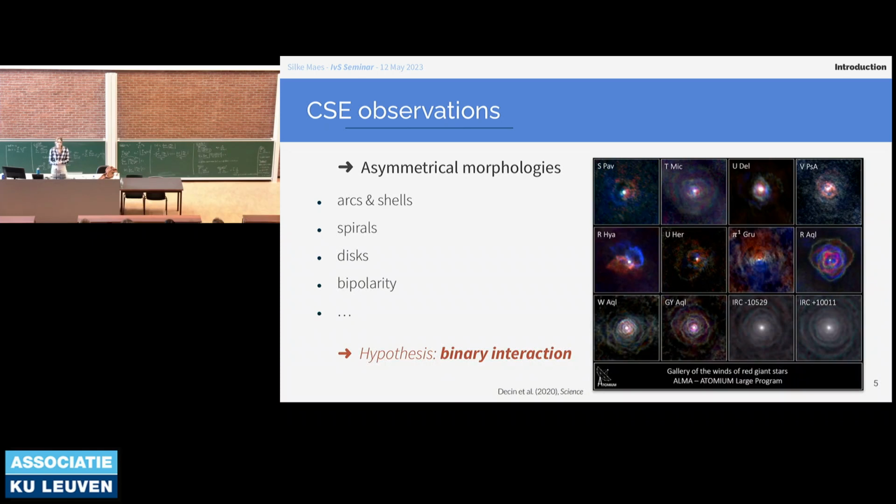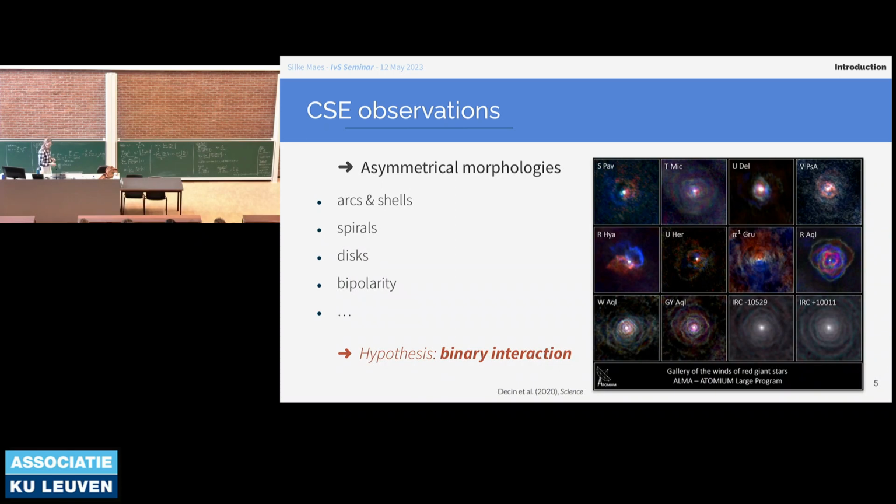Now, with more high resolution observations, people have seen that these AGB outflows, which for a long time were thought to be nicely spherically symmetric, actually have some structure present in them. Here I show you some of the AGB sources from the Atomium project of Leen. You can see in the red and the blue parts that there is structure in there. We have some arcs, some spiral-like things, and also a bit of bipolarity, for example here in Hydra. The hypothesis currently is that these structures are due to binary interaction. So we think there is a binary companion hidden in the outflow, and that it can shape the outflow into these structures.